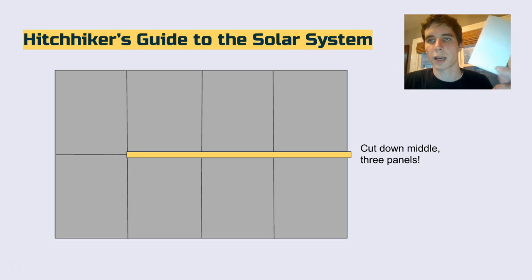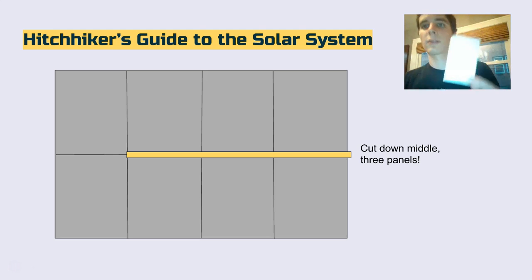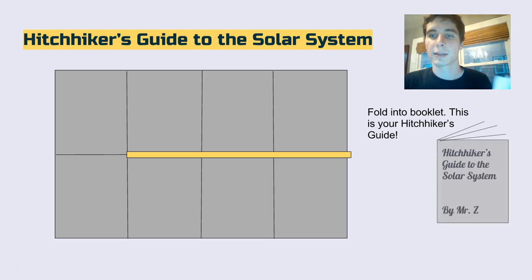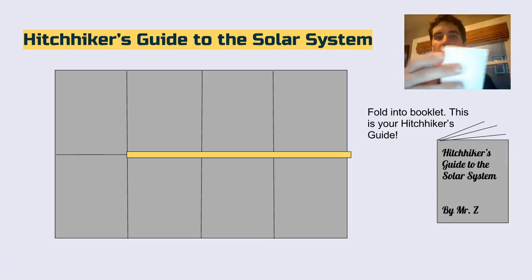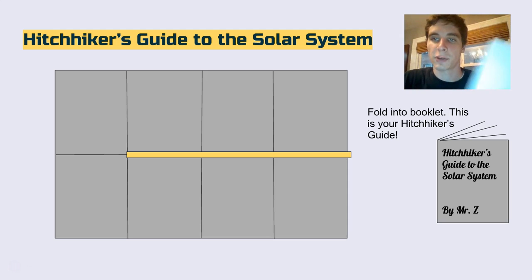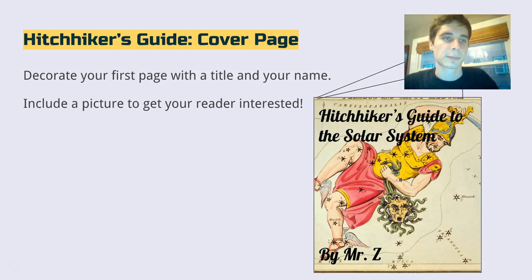This is going to be our Hitchhiker's Guide. This is something you're going to need to put your name on and hold on to. It's your Hitchhiker's Guide, and hopefully it looks nice and clean. It's got a cover page, 1, 2, 3, 4, 5, 6, 7, 8 pages, and then 1 on the back. We're going to be filling up all these as we go. If you didn't end up with 8 pages or something goofy happened, let me know. But if you got your 8 pages, then go ahead and move on.